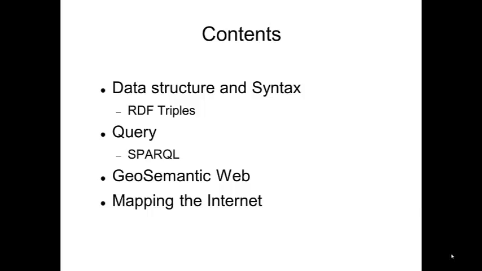Okay, so quickly, the contents of this lecture, having had that high-level introduction, is the data structures and the syntax of the semantic web, which is through what are called RDF triples. We've met triples briefly before, so we'll revisit triples. Then I'll talk briefly about how you query the RDF triple graphs that we build, and there's a query language called SPARQL, which is the equivalent of SQL for the semantic web.